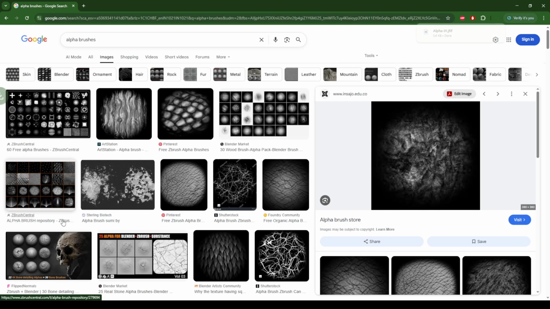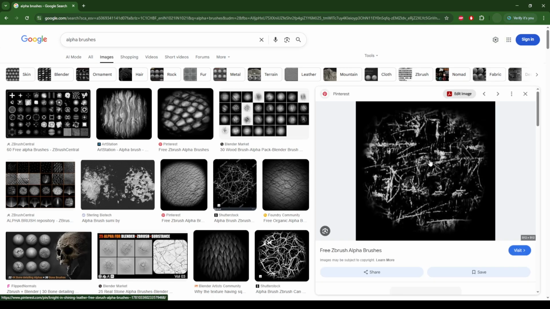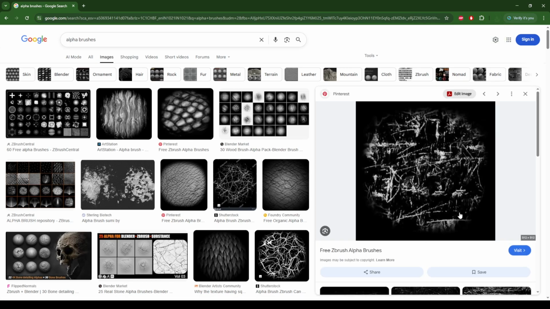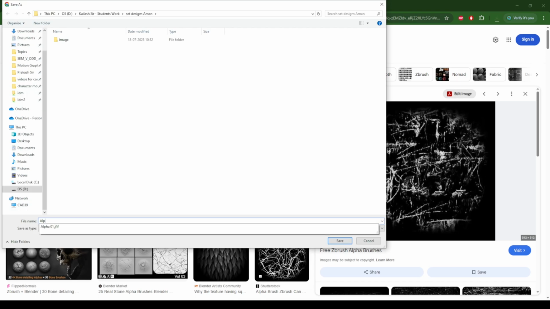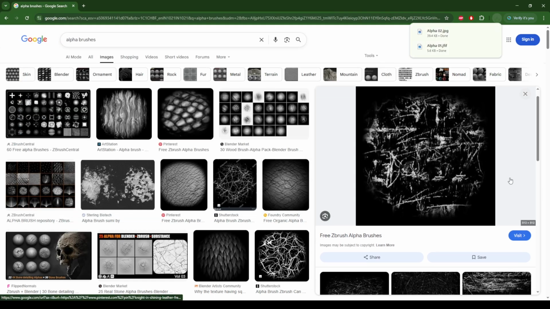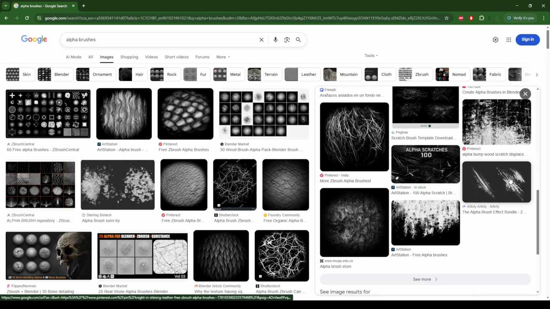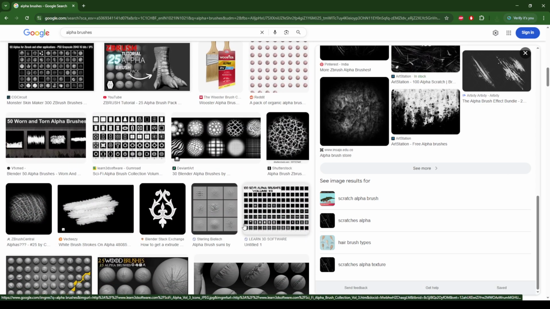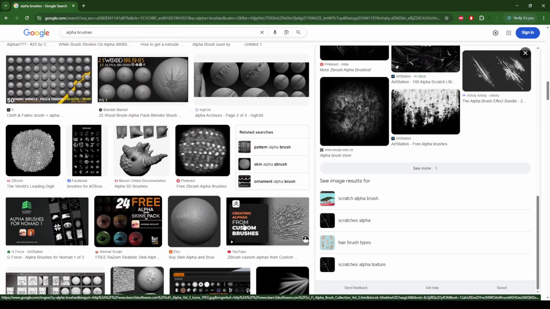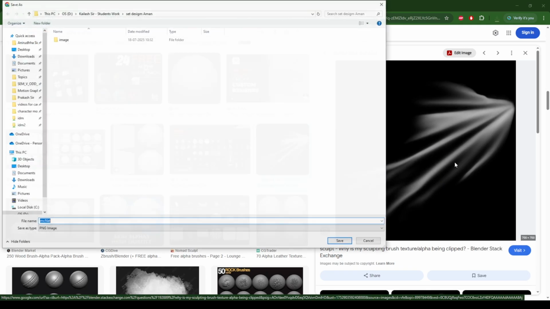Alpha 01. This one also, I'm just going to take this. Alpha 02. This one also. Save images.